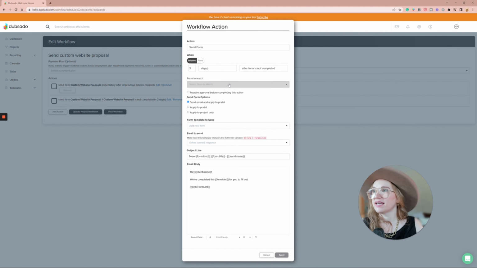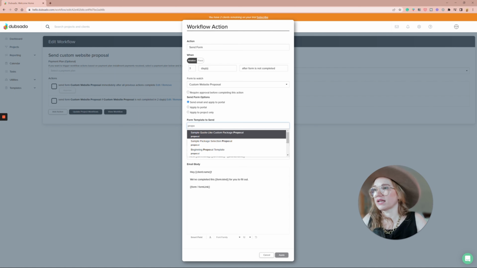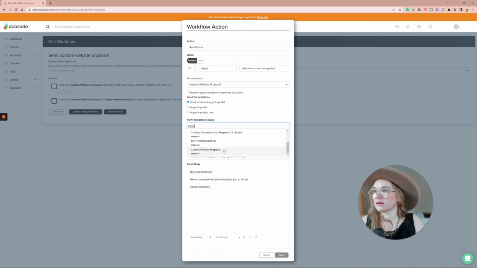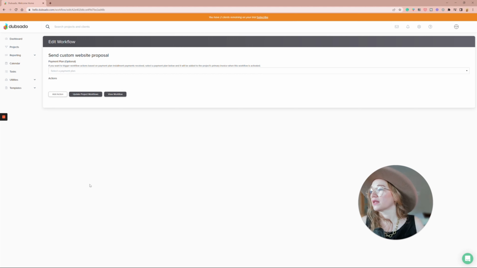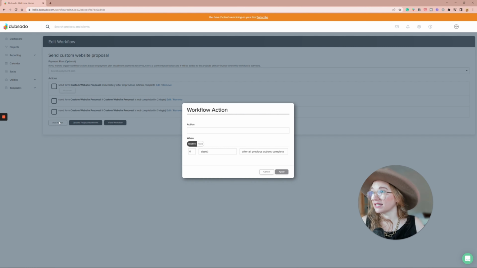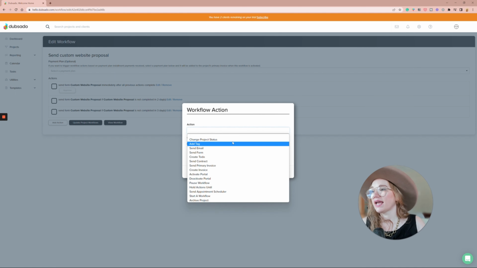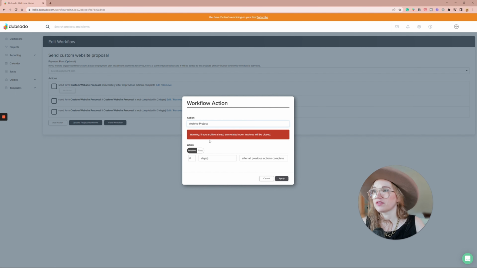So then once it goes out again, the next shortest time frame will fire it off again. So the first one was 2 days. This one's going to be 3. We're watching for that same proposal. We're going to send it over again with another custom canned email that has that form link. Perfect. And then personally, I like to, maybe in that final follow-up, say, this is the last time I'm checking in on your proposal. I'm not going to follow up again, but I'd love to hear any questions, whatever. And then we can always just automatically archive the project, maybe 7 days after that, to give them time to go.